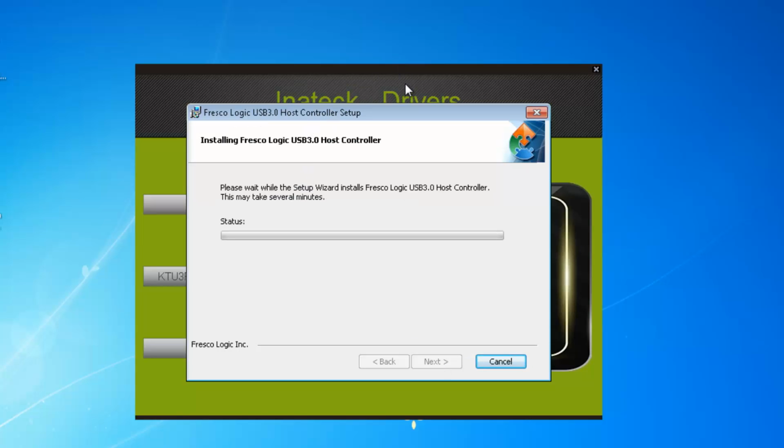Now this CD also allows you to do updates to the drivers from this CD, so keep it safe. So in the future, if there are updates for the driver, you can install them with this CD. Click yes with that user account control.